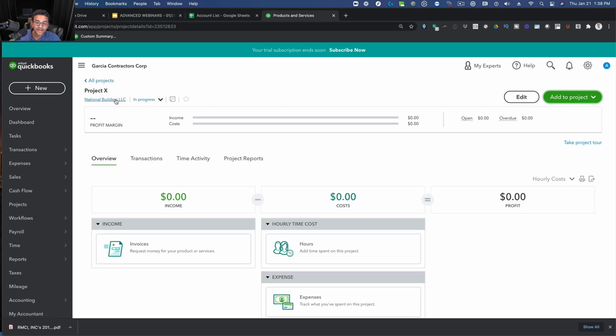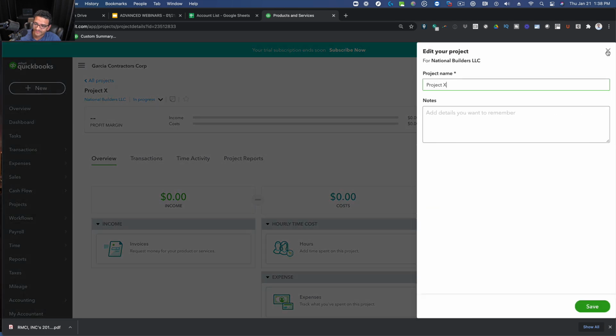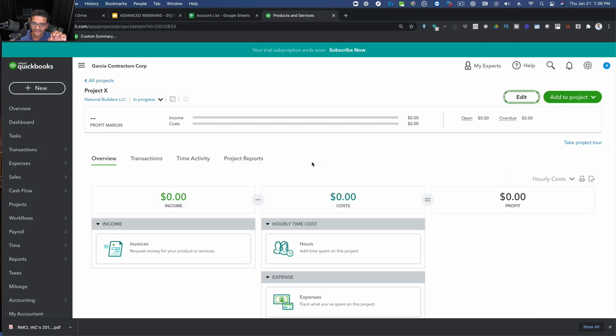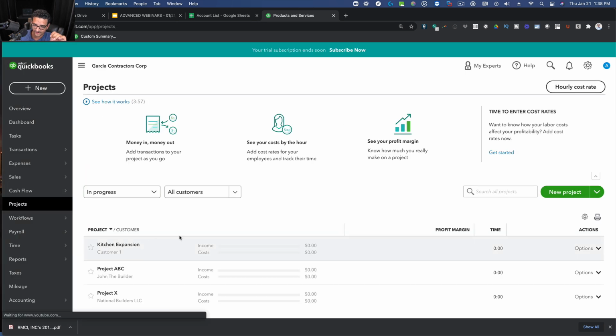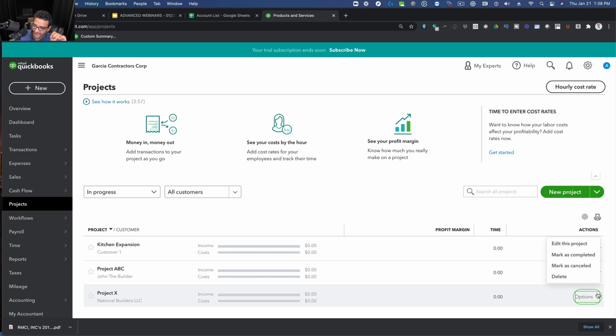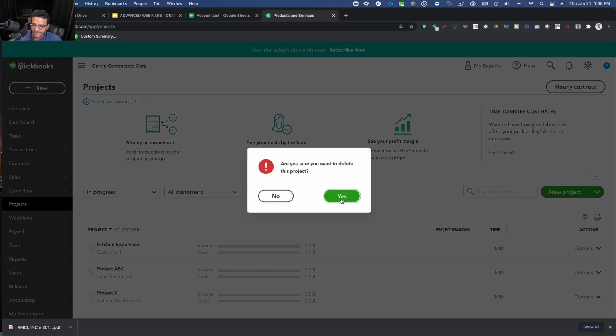Okay, so when I created project X, where I made the mistake, and this is a glitch that QuickBooks has, is if you create a project and you don't put it as a sub customer under a regular sub customer you have already, and then you convert it into a project, there's no way to change afterwards that this needs to go to a sub customer. So I'm just going to get rid of this one. And of course, this is the type of stuff that happens with QuickBooks, all these gotchas, right? If you're not paying attention, you get screwed. So I'm going to delete it.